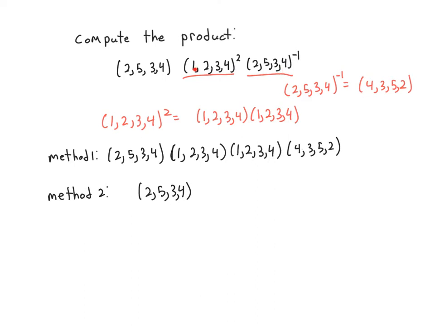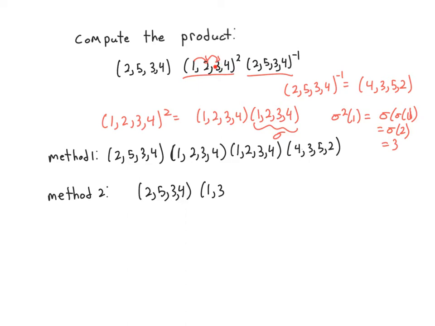Well, I mean 1 goes to 2, but if you're squaring it, so let me state it this way. If sigma is this permutation, then what's sigma squared of 1? Well, it's sigma of sigma of 1. What's sigma of 1? It's 2. What's sigma of 2? It's 3. So what I mean by skip counting is because you're squaring, instead of taking an element in the cycle and going 1 to the right, you're going 2 to the right. So 1 goes to 3.